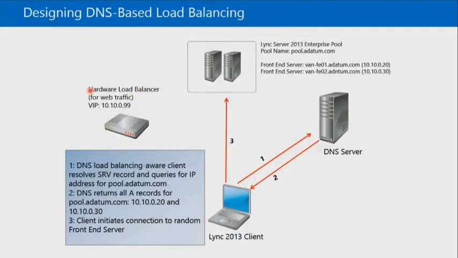And that's got to be separate. In hardware load balancing, that's not the case because we're all going to the same HLB regardless. Right, right. So that's what that's for. That's exactly. When you've implemented DNS load balancing, you need to have this web traffic going to the hardware load balancer over here, and that is a different name than on this 10.10.099 than the IP addresses and names that go over to the pool.